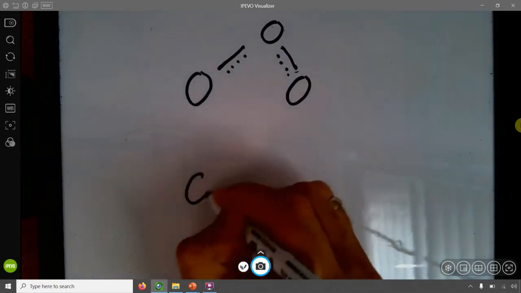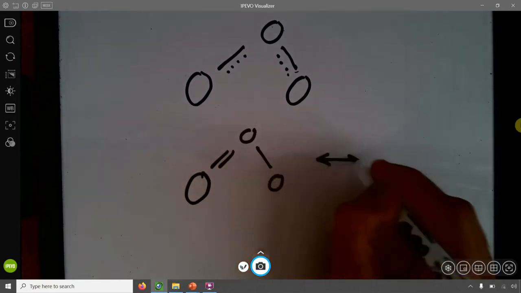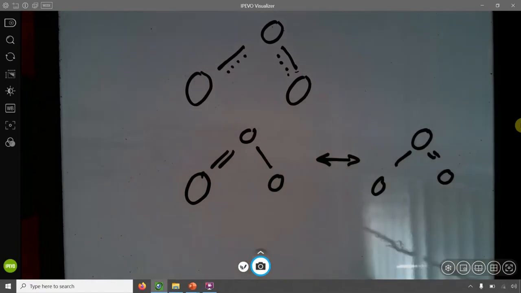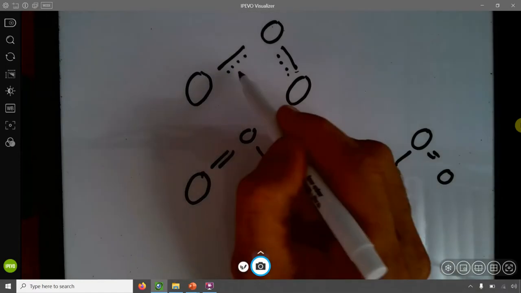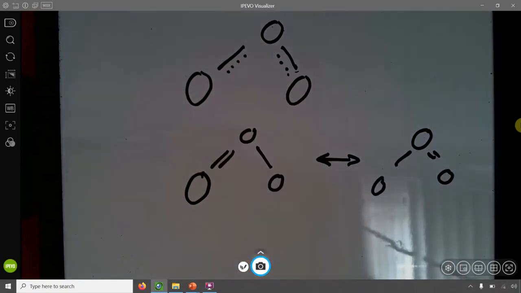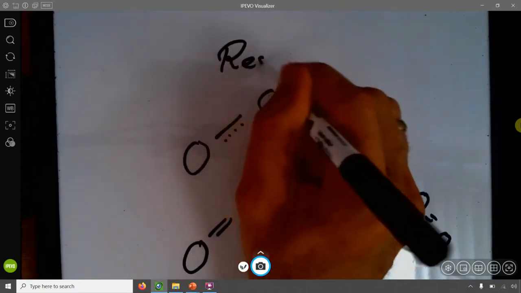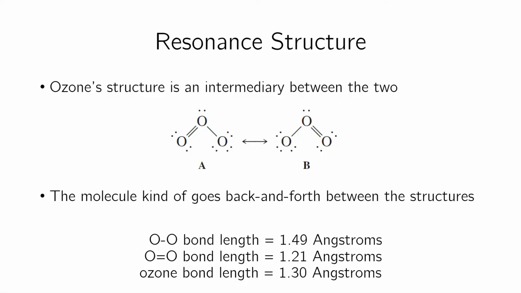So I can also draw it like this. Chemists also draw it like this to denote that they're both equivalent. So it may go back and forth a whole bunch of times. Or you could say these pairs of electrons move around here, and they have a little water park, and they walk back and forth, so everyone's happy. And this is what we call resonance, or resonance structures. And you see that quite a bit.